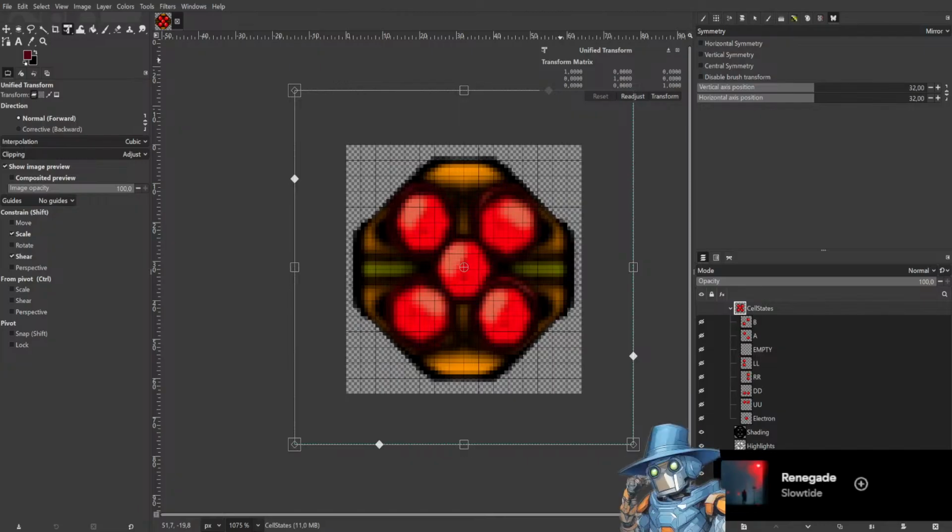Resize layer. Just try exporting. Okay, that did not work. Visible. Why is it hidden?